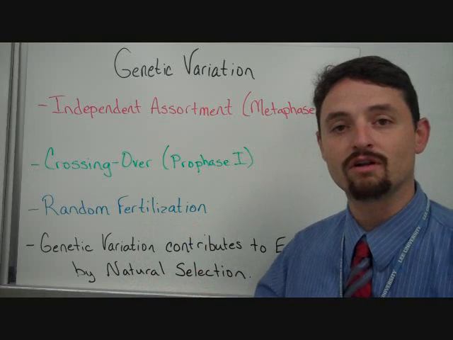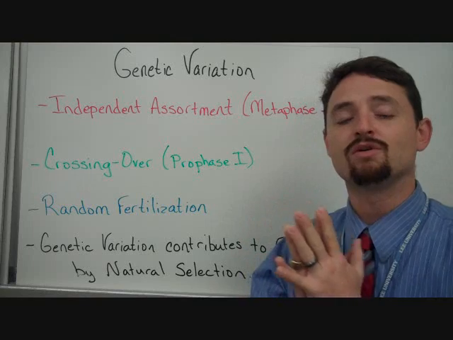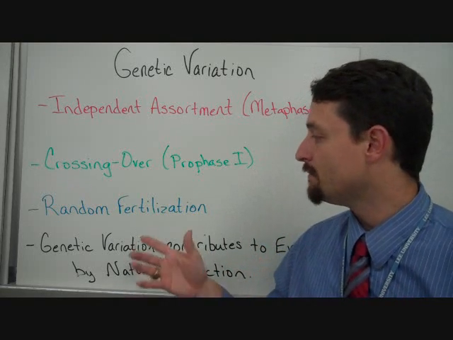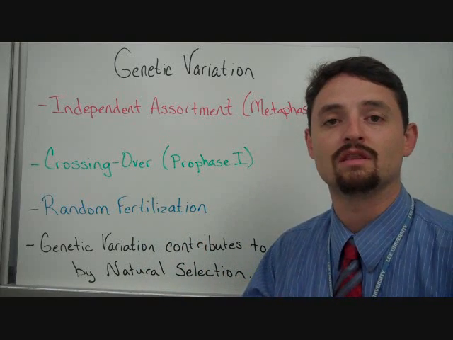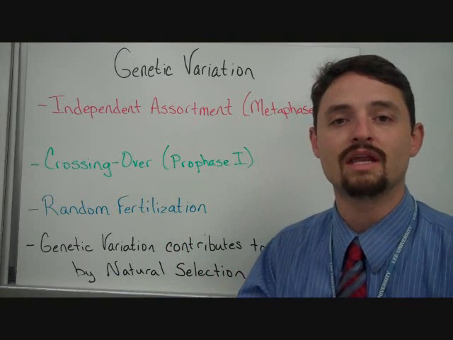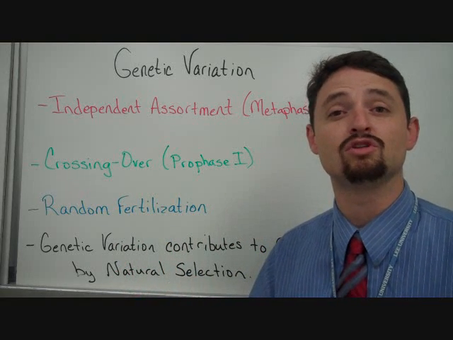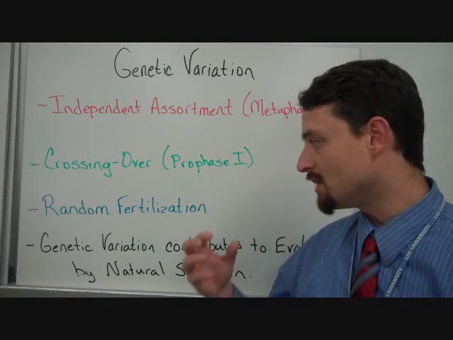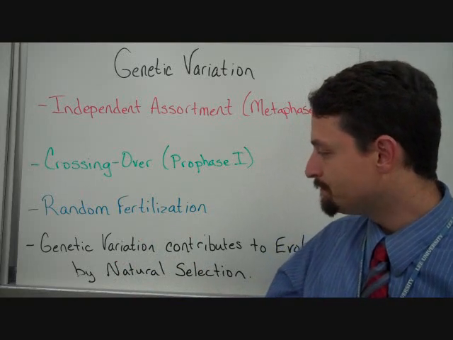And then you have random fertilization. In random fertilization, that's the union of the sperm to the egg. So out of those millions, possibly billions of sperm that are released during the process leading to fertilization, only one of those sperm is going to get there. So that's a random chance occurrence, that one of those sperm is going to unite with that egg, so it gives it a very wide range of possibilities, considering that the majority of those sperm are also very unique and not like any of the others. So you get a very wide variety of possibilities that make you who you are.